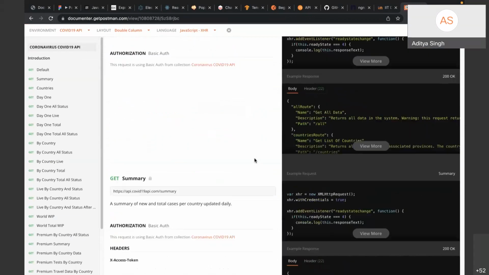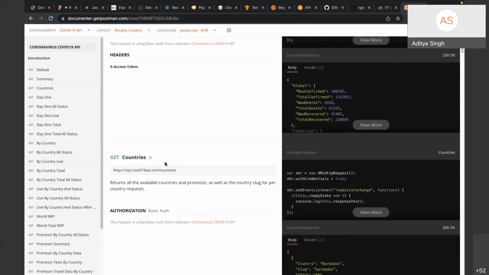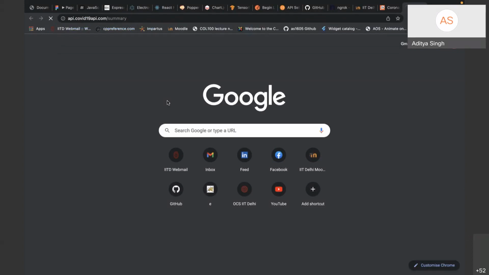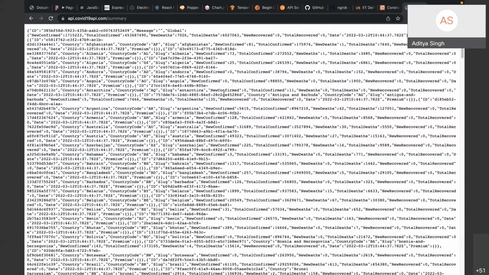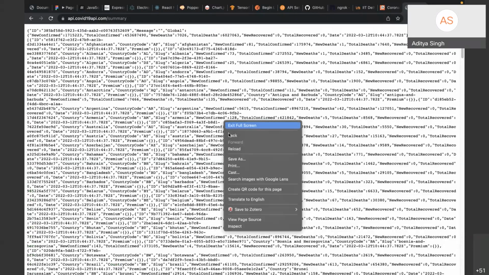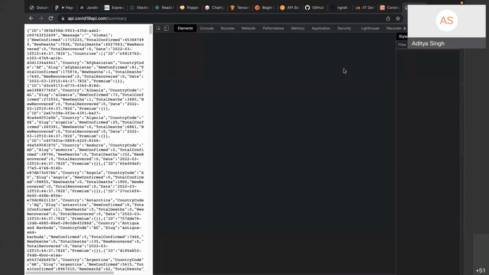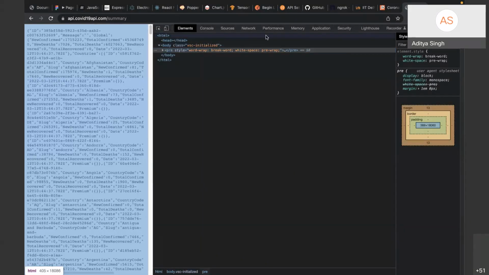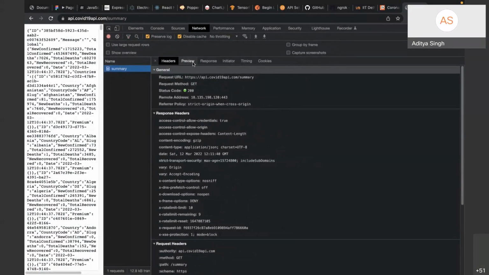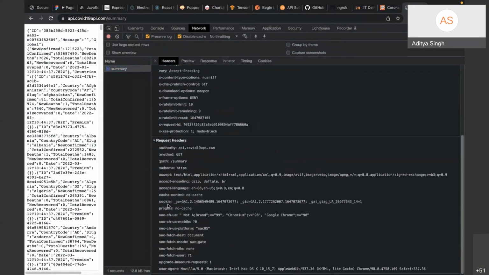So what this basically means is that if you write this, this is an endpoint, and that endpoint means that if you make a request to this endpoint, it is going to give a response which is specified like this. As you can see, this is actually a JSON. Like we made this request, which was given by these headers.